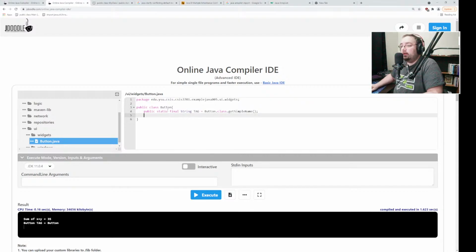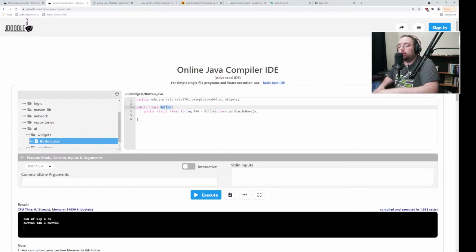Because button, what type of button? Am I a tailor and I'm talking about buttons that I sell? Oh, you mean a button I can click. Well, there's just two different types of buttons. So if you just use your name, otherwise you have to go edu, YSU, CSIS, CSIS 3701. It's very inconvenient, basically.